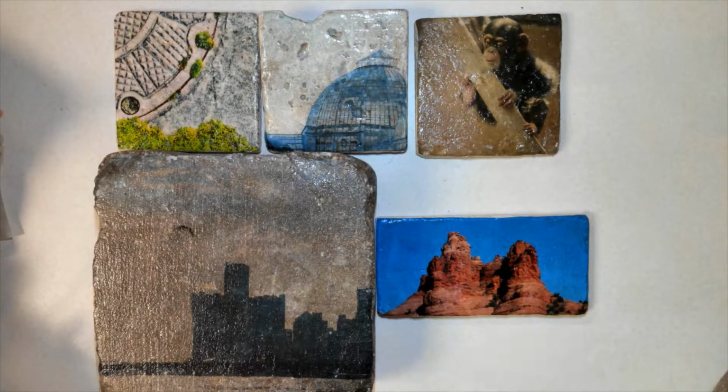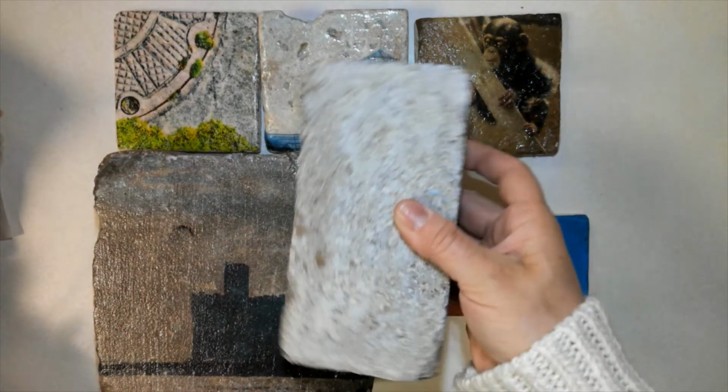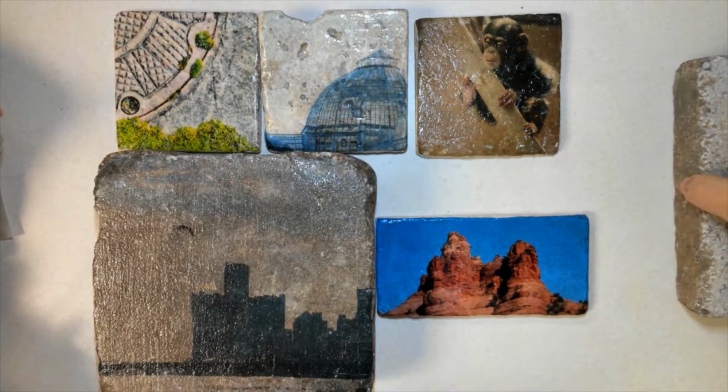Today I'm going to show you how to make a photo transfer on a piece of tile. Really, you can use any type of tile. I even have brick that I have coated with a little bit of white. I kind of whitewashed it to lighten it up. But you could use wood. You could use really anything to transfer an image onto.